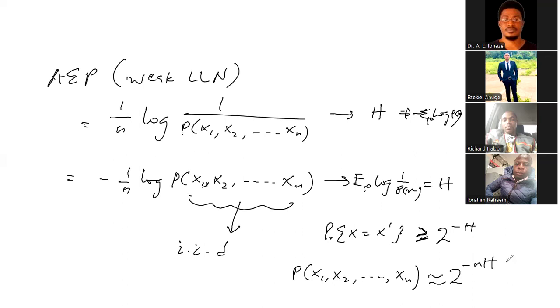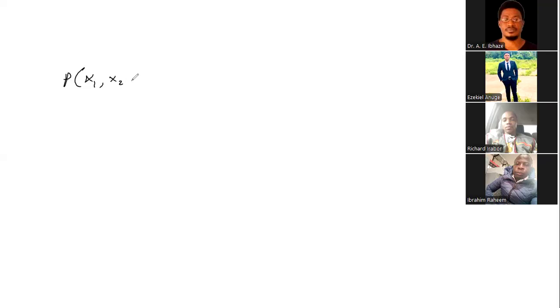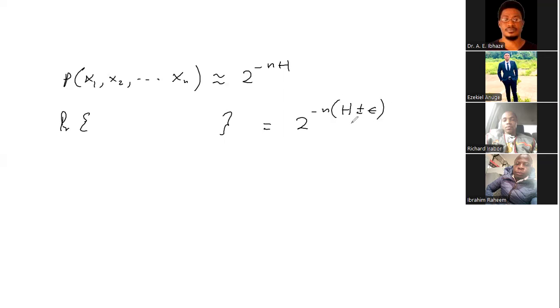Good. Now, what if all the events are almost equally surprising? Then we are going to be adding the error value to this, right? Now, this is what we now have. We now have that the probability of this sequence is approximately the same as 2 to the power of minus nH. Now, if all of these events, these random variables, are equally surprising, then what will happen? It means that the probability of this outcome is going to be the same as 2 to the power of minus n, H plus or minus the error. And this must be approximately equal to 1. It can be greater than 1, right?